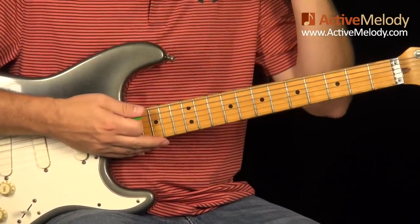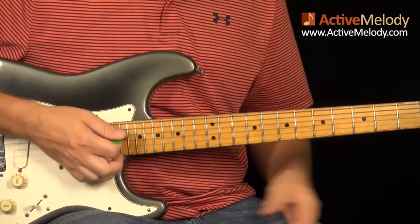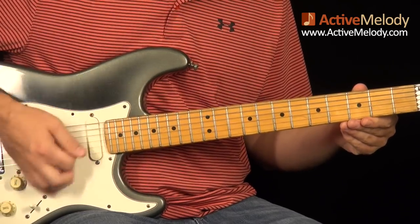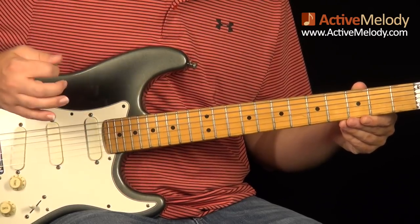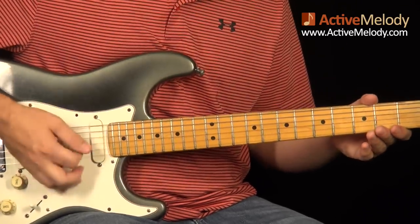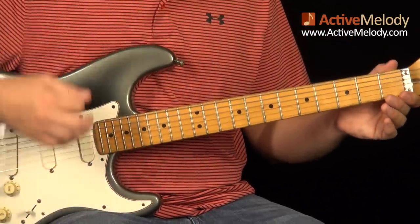Okay, so the song is in the key of E, but the first thing I want you to do before you do anything with your left hand is to get a rhythm going with your right hand. So we're not even going to put our left hand on the fretboard. We're just going to do this with the right hand. Muted strums. These are all downstrokes, but you notice no strings are ringing out as my hand comes down. And my hand is coming off the strings every time I do that. So really what's happening is this part of the hand is resting on the strings before the pick gets there. And once you're able to do that technique, then we're going to add to that. So that's the first step, is to be able to just hit those muted strums.